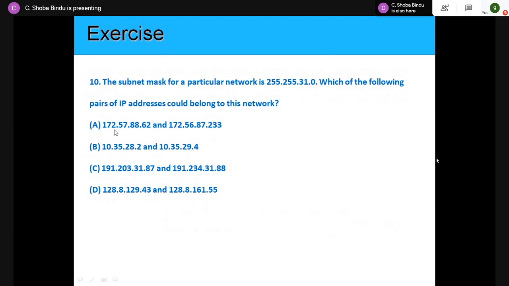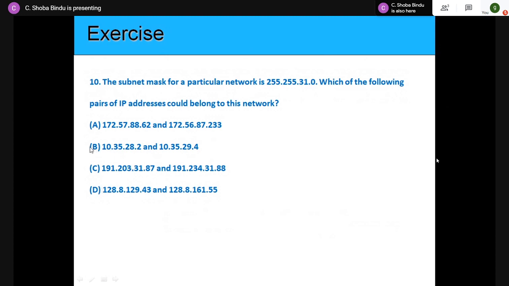First you just eliminate those options which do not have the same first 2 bytes. These two are the first 2 bytes, and these two are the first 2 bytes in this one. They have a different second byte here. So this is not the option, as it has all ones in the first 2 bytes. So maybe this, or this may not be there, because this second byte is different from that of this. So this is not there, but this can be the option. This is how you try to eliminate the options. So these two are the options.